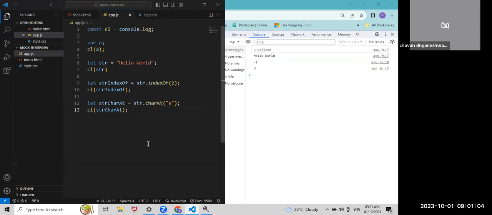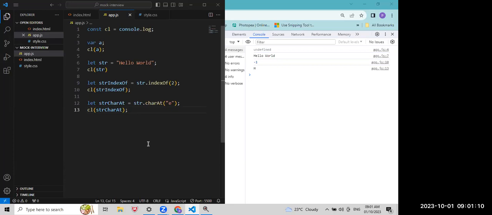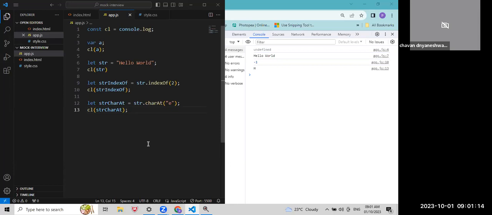That is the splice method, and we can also add elements in the splice method.